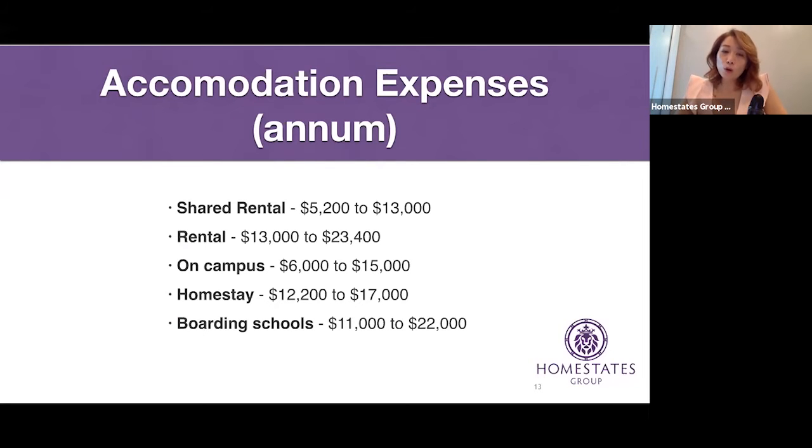A lot of people also always ask me, apart from living on campus, university, boarding school, homestays, there must be other options. Yes, there are. We often hear people saying, oh, I'm in university, I'm sharing a room with other friends, and we've got maybe a 2-bedroom apartment and we all share. That's called a share rental. It can be very economical, but I think it depends on your child's personality, whether it's suitable or not.